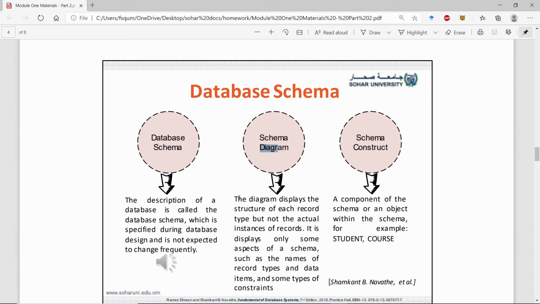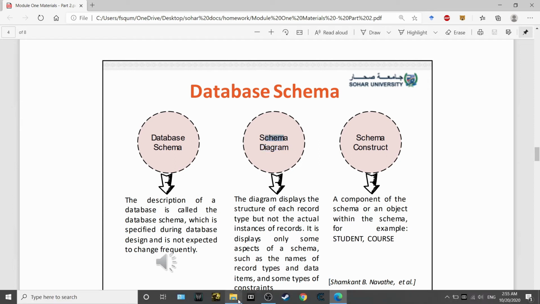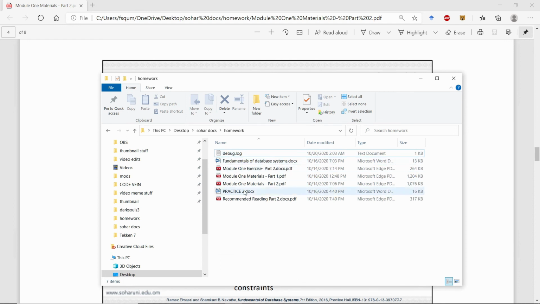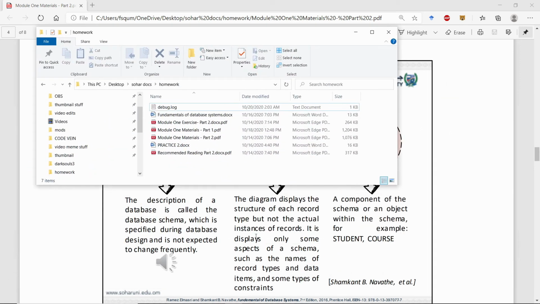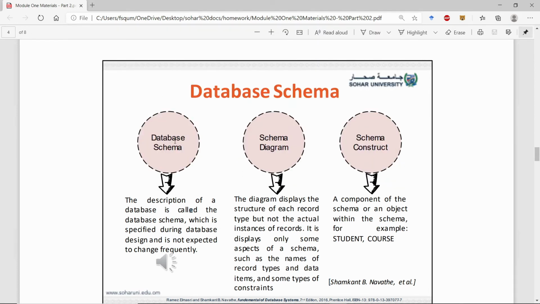It displays only some aspects of a schema, such as the names of record types and data items, and some types of constraints. The schema diagram means this right here. This is just what you see inside the computer, what you see on your screen.